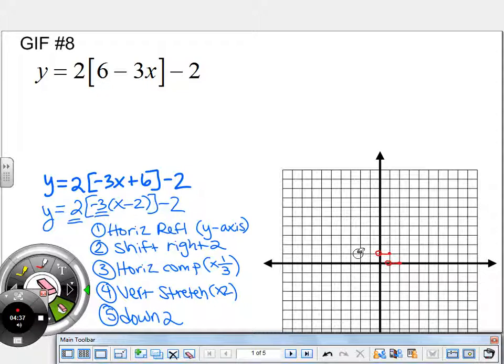And then we're going to go ahead and do our compression. So remember what you guys said that meant. That meant that the step used to be 1 unit long, and now it's getting compressed by a third, so it's going to be a third of a unit long. Okay? So what I'm going to do is start with the one that was my vertex point. Remember that this step here had the vertex point attached to it, that I've shifted over to the right. That's the step I want to change the length of, and then I'll adjust everything else after that according to the pattern that the step function should follow.